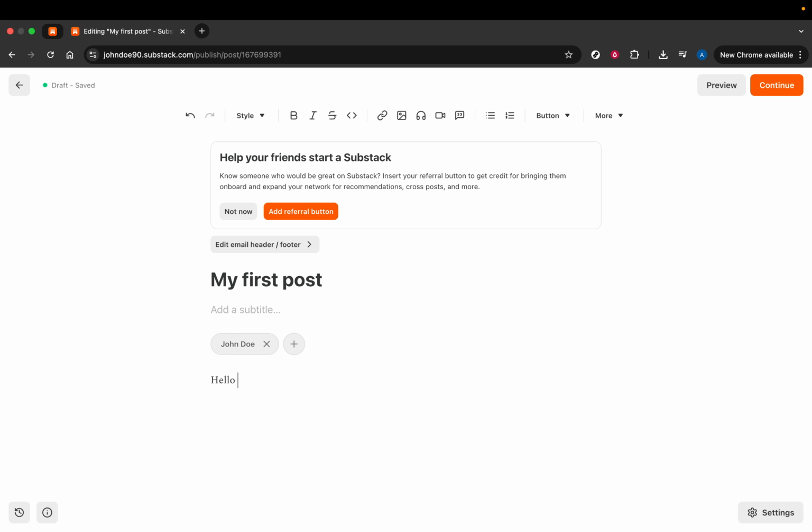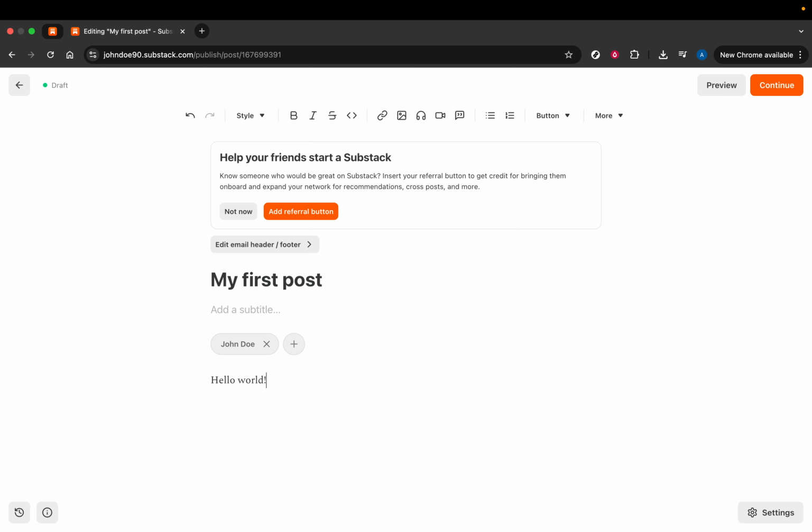The Substack editor offers a rich text environment where you can format your content to make it visually appealing. Utilize headings for structure, insert images to complement your text, and feel free to add links, quotes, or even embeds from platforms like YouTube and Twitter to enhance your engagement. All the formatting tools you need can be found in the menu bar, so explore these options to ensure your post stands out.